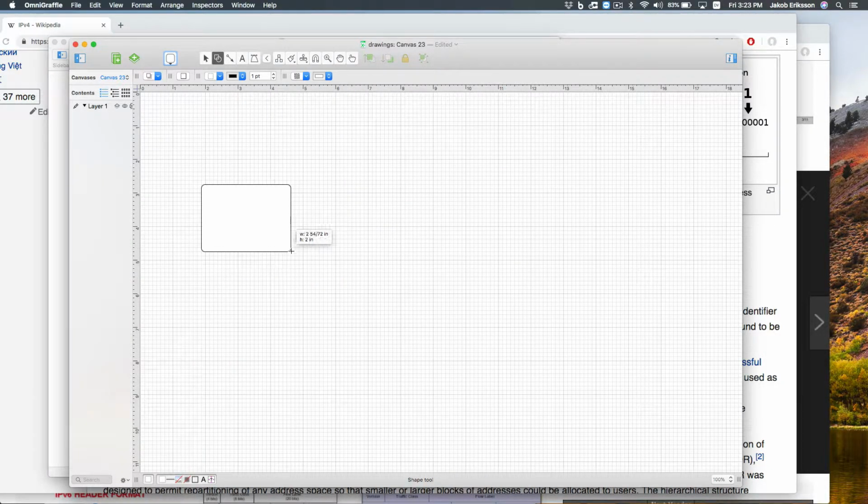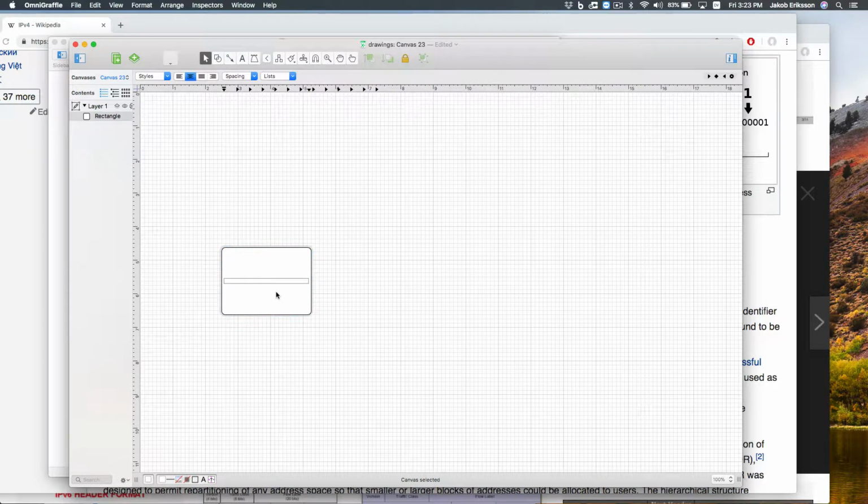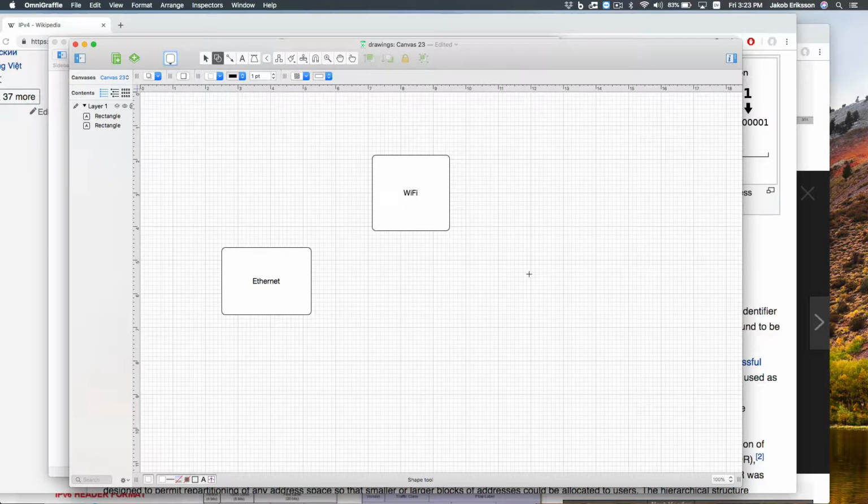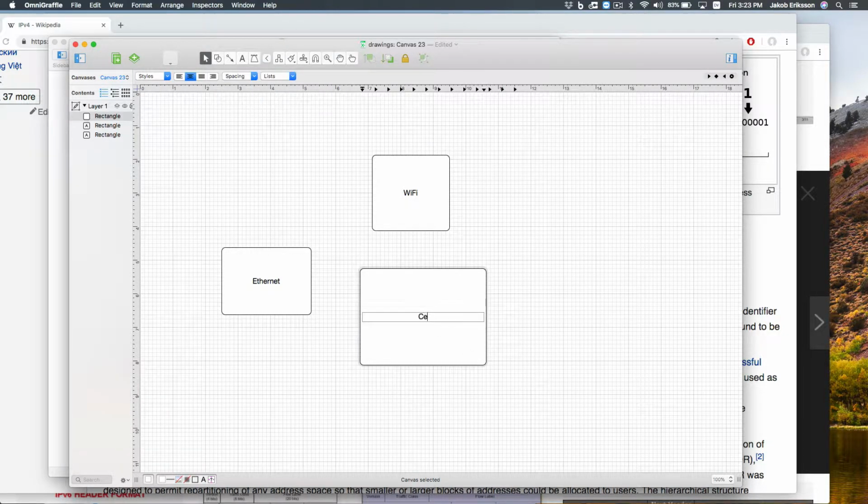So we might have an Ethernet network over here, machines talking Ethernet. So let's not have the machines in there. And then over here, we have a Wi-Fi network. And here we have a cellular, say a CDMA network.